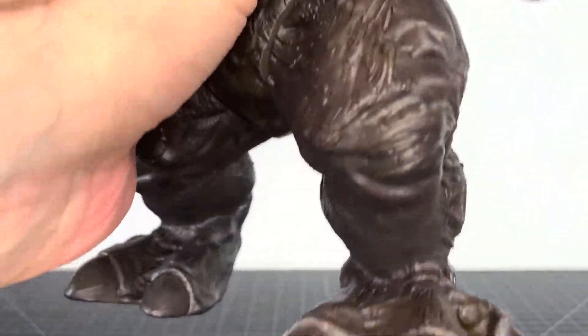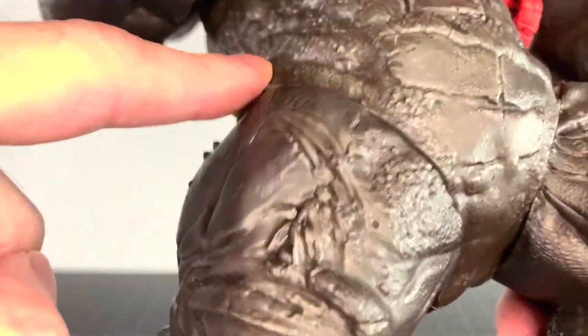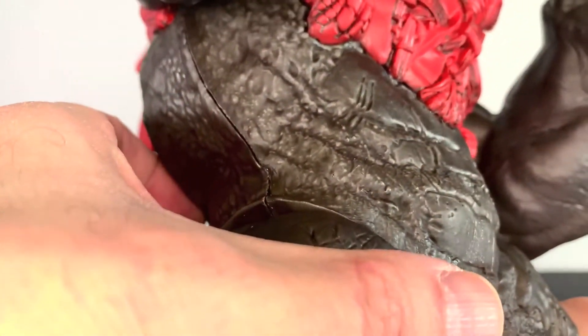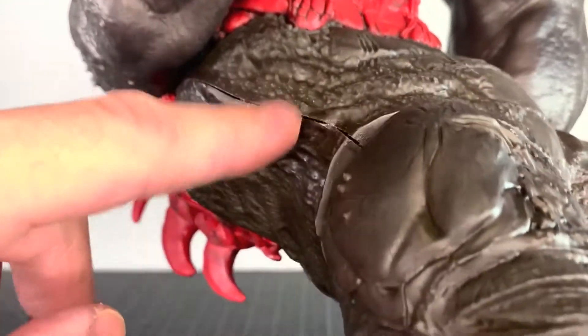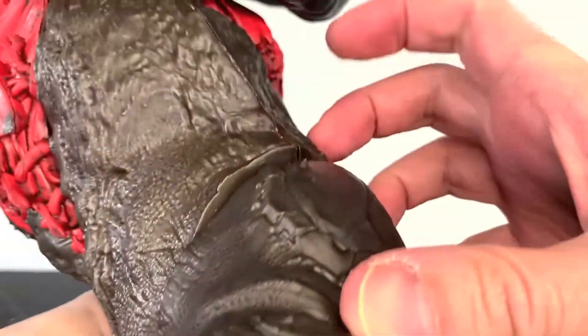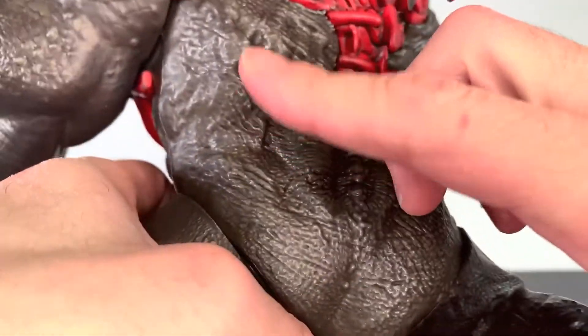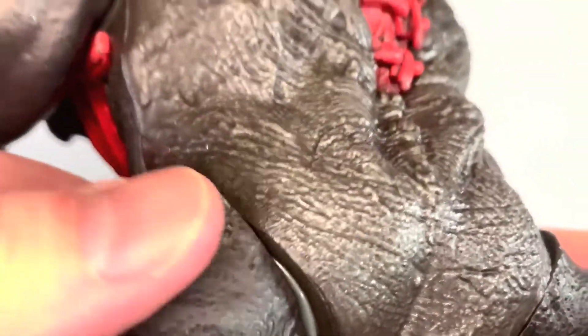That's a big, meaty, muscular leg — so good. Going up here into the belly, I love everything I see. The seam lines are pretty thick on the side, like they're gonna come apart or something, but right now this side's pretty closed up. I'd be a little bit worried about that. But all this skin texture is fantastic — really looking great, love it.